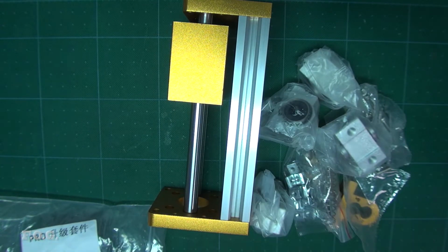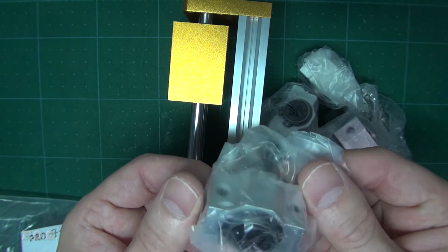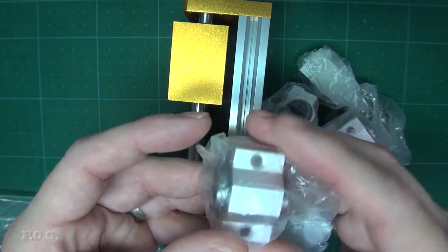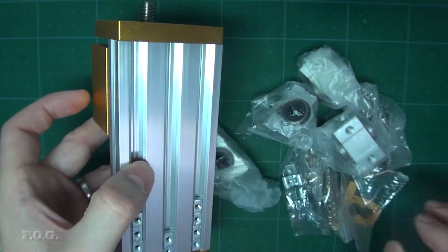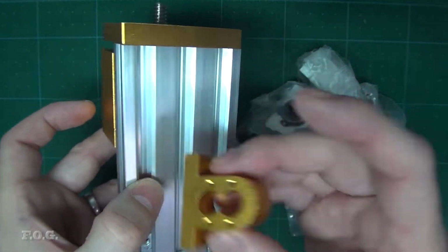So, X-axis rail. These are the linear bearings, or I'm not sure what you want to call them, and they're going to go on the back here. And this is for the lead screw, and there you go.